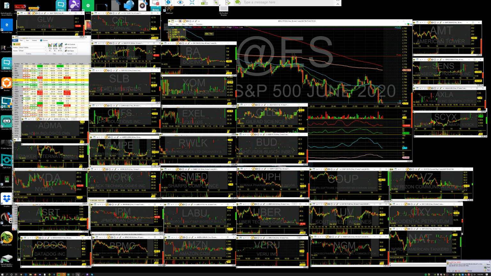Now, what you're looking at right now is my screen. I'm actually at my house, but I'm using a TeamViewer type of thing where I'm checking it on my computers at the office, because I have my office, and this is one of the setups that I'm running, and I just want to give you a look. This is on a 55 inch screen, and I just capture a little part of it. I usually just capture this part right here, the ES and whatever stocks I put here, but the other stocks are just out of view.